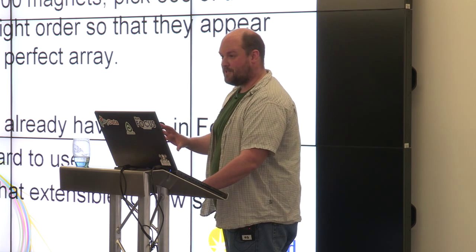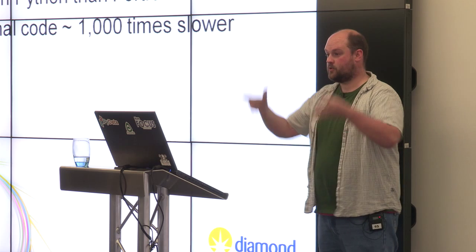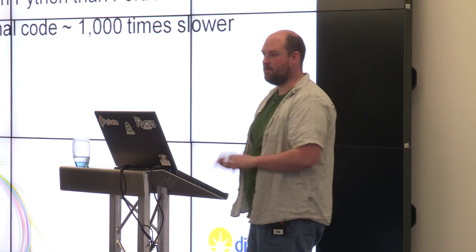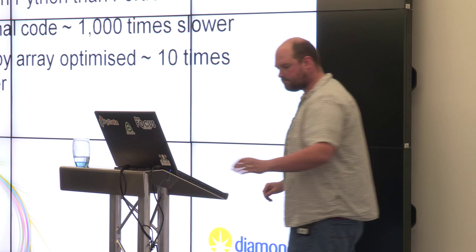The key thing with optimization problems, and there was a really good talk on optimization yesterday, is objective functions and how long it takes you to calculate your problem. We need to calculate the entire magnetic field for this system based on all of the different magnets, and then effectively model what an electron would do as it moves through it. Our original code was about 1,000 times slower than the Fortran code, because it was almost a direct port. We didn't use anything clever, it was a load of if loops. Putting it all into NumPy optimized arrays, we were about 10 times slower.